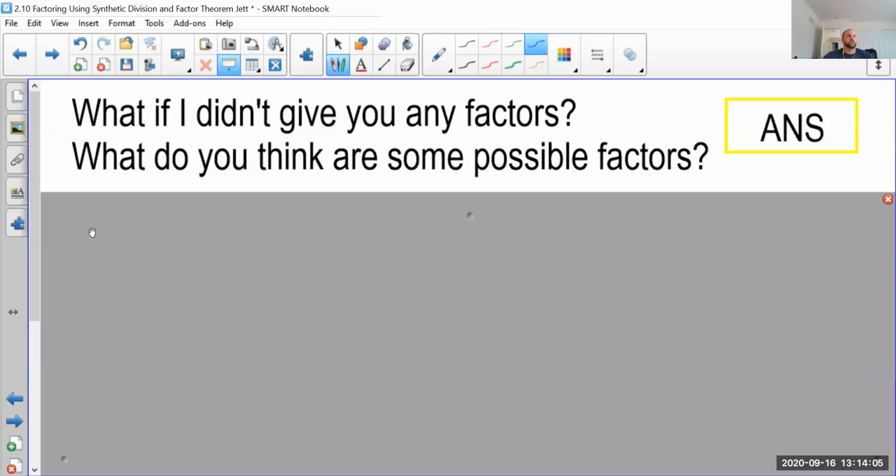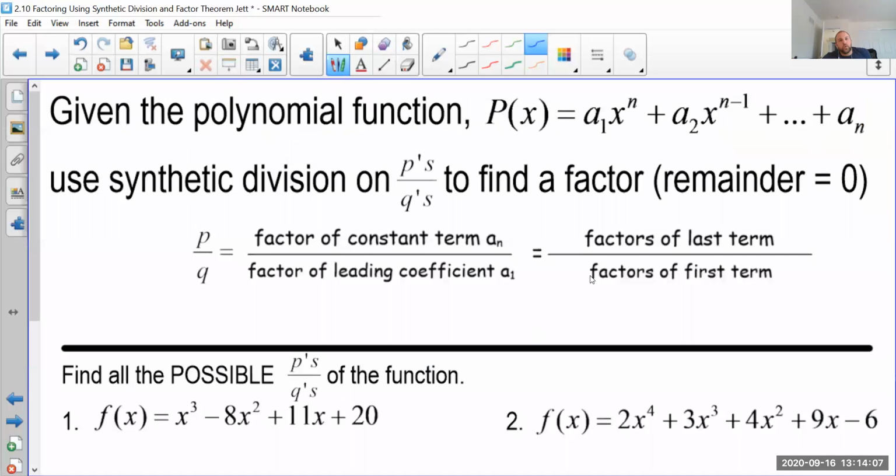Okay, see which ones gives us a remainder of 0. And so here's what we're going to do. Now we don't want an infinite number of things to try, right? I don't want to have to plug in 1/2 and 1/5 and 2/3 and -1 and -30 and +15. I don't want to have to plug in a bunch of random numbers. I want to narrow down my possibilities.